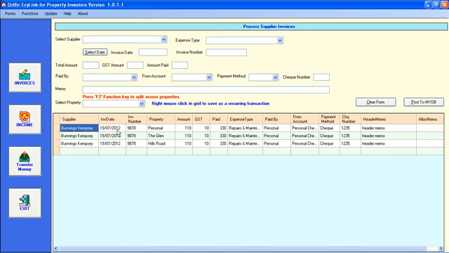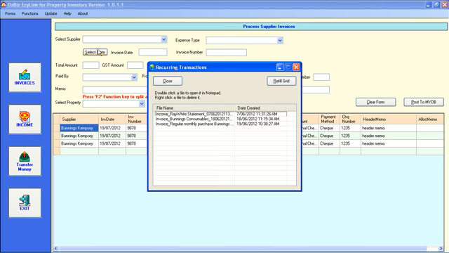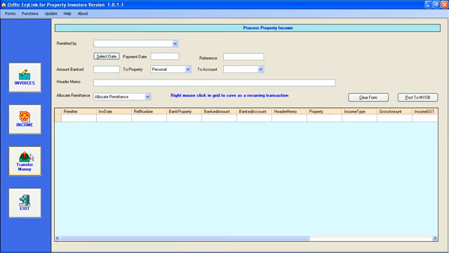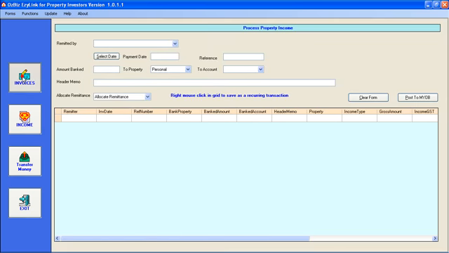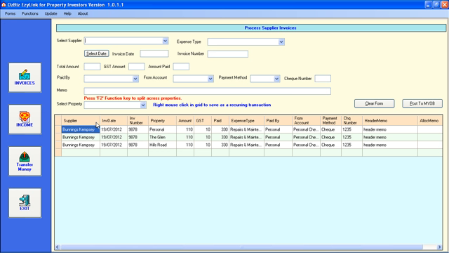There's exactly the same invoice entered with basically a couple of mouse clicks. This ability to right click in the grid and save as a recurring transaction and then bring that recurring transaction out exists not only for invoices but for income and the transfer of money, as you can see from these other forms which are sitting behind here. So let's come back to our invoices for a moment.